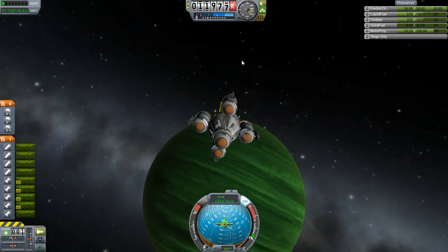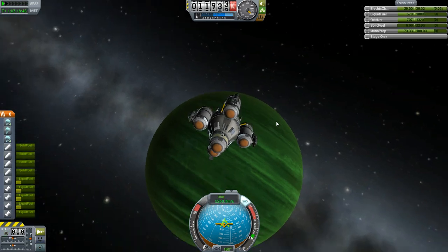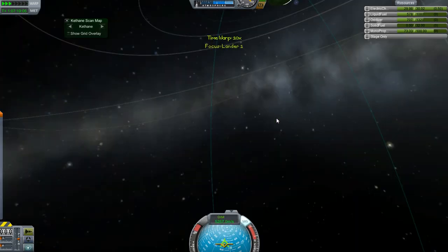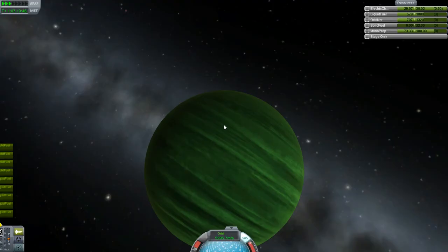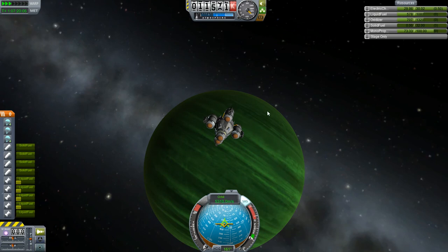Jeez. How high up am I? Am I only at 11,000? I'm gonna pop these chutes and see if they help. I mean, if I get in close, they should just open. I don't know where I am, actually. I am at 11,000. So here we are, we're going into Joule.